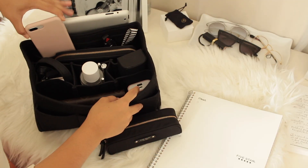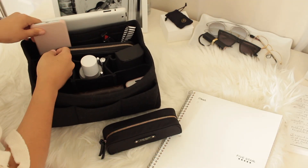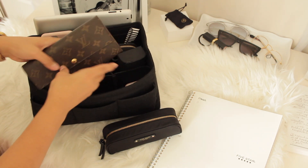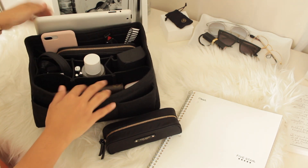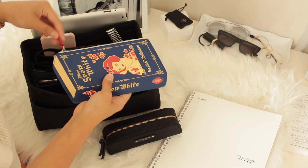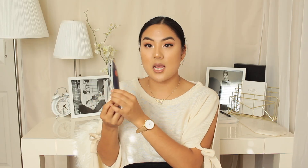On the other side I have my phone — it's the iPhone 8 Plus with an Amazon phone case. Next I've got my wallet. This is Louis Vuitton — it was my mom's. I did not purchase this; it was passed down from my mom to my sister and now I'm using it. It is a little worn but I love this wallet. Next I've got a little pouch filled with tampons and pads.